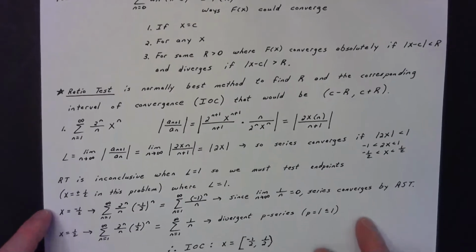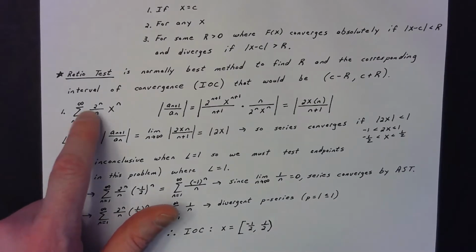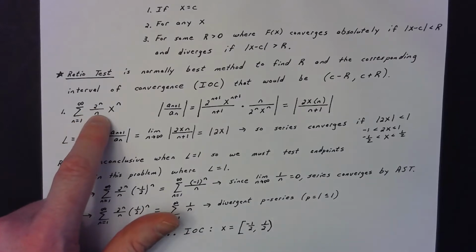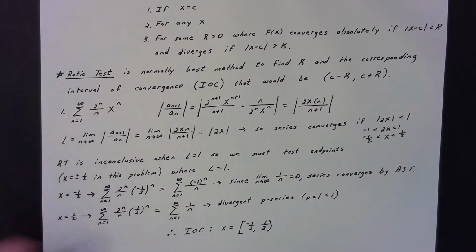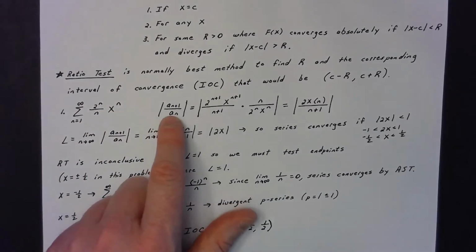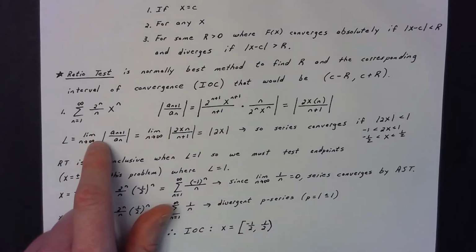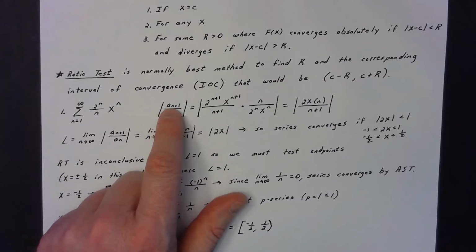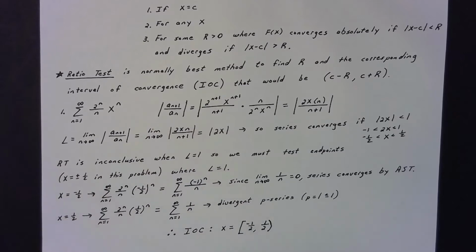First problem here, my power series, I'm giving you the series 2 to the n power divided by n. That's being multiplied by x to the n power. So in order to try to determine this, the very first thing I'm going to do is go ahead and think about, I know the ratio test wants the limit as n approaches infinity of the a sub n plus first term over the a sub nth term. So I just try to simplify out that a sub n plus 1 over a sub n first.